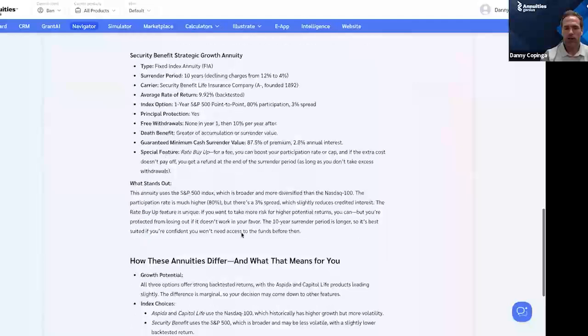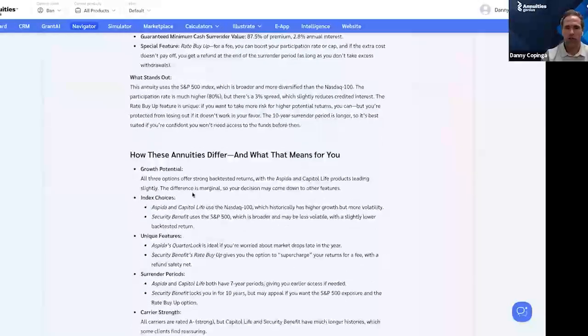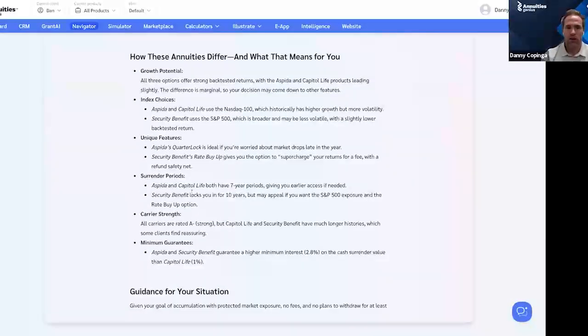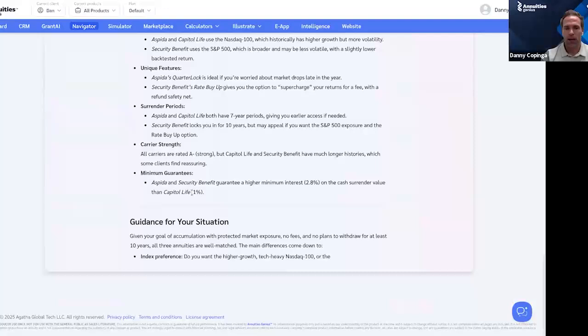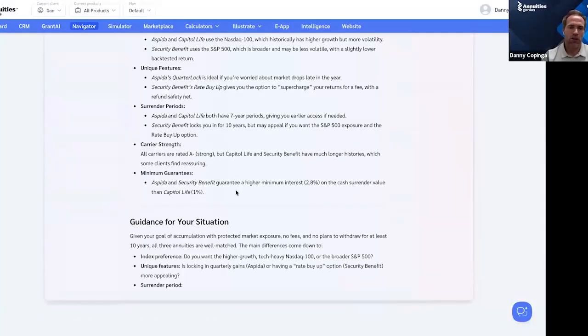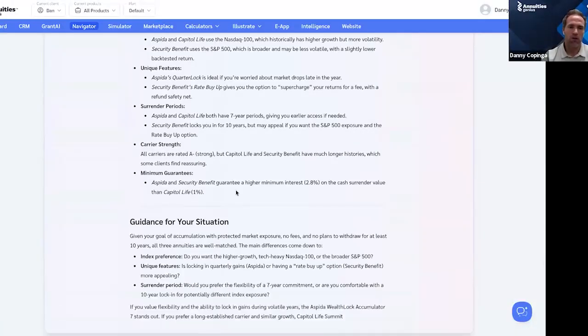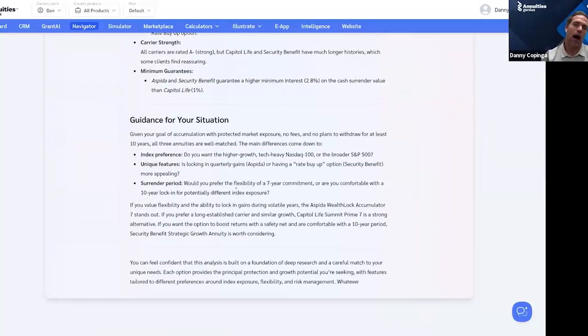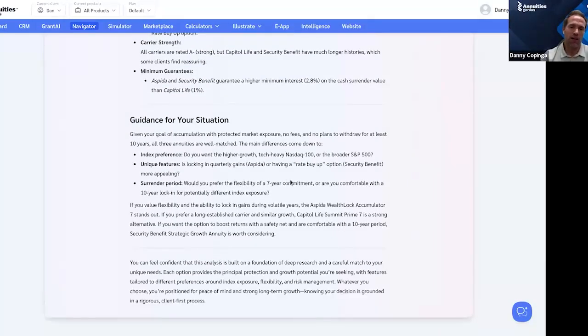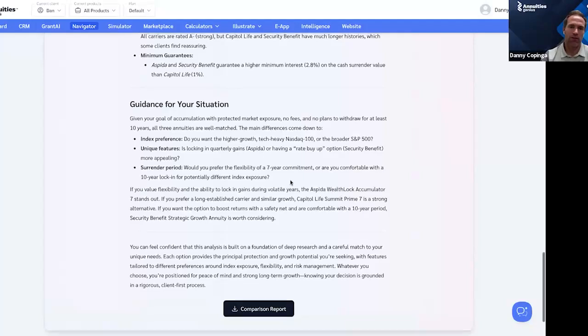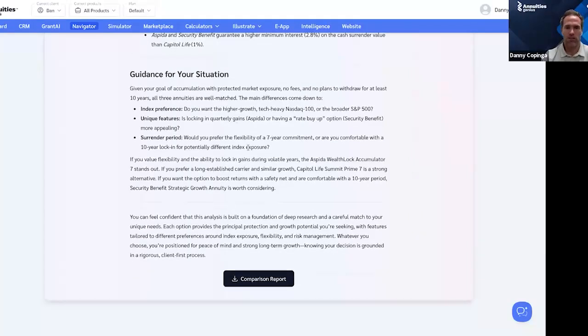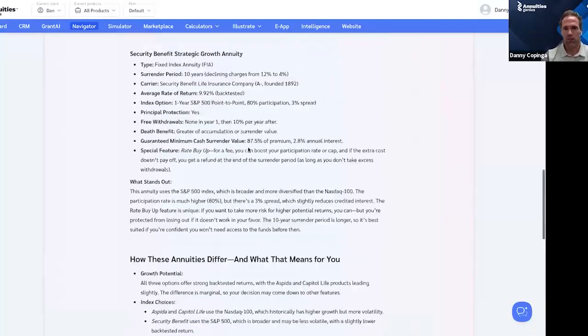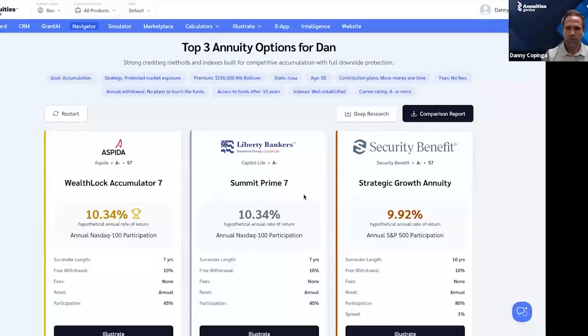So this gives you a breakdown, and you can see it goes into a lot of detail. What's cool about this is the AI just keeps on getting better and better. And it's going to give me almost like how I want to pitch it. It goes through all this, so you can see the whole detailed breakdown. I'm not going to get too much into that. So that's really cool with the AI, how it's augmented the Navigator tool.